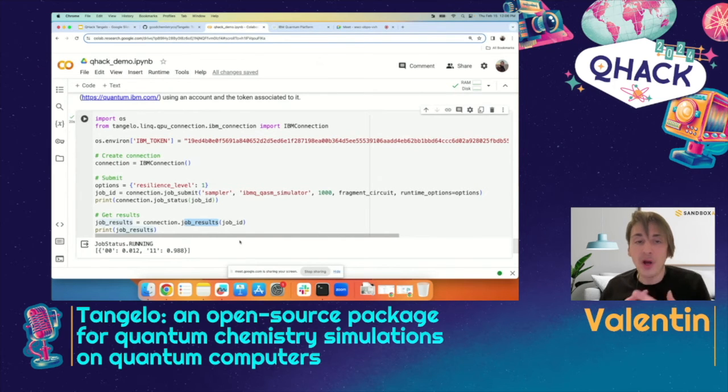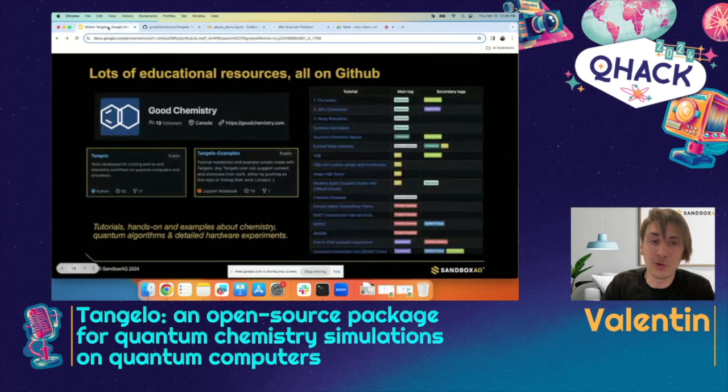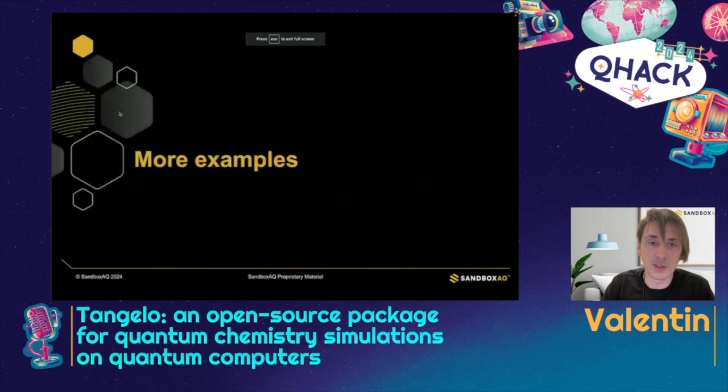With that, I hope I gave you an idea of how all of these toolboxes come together for you to do interesting research around quantum chemistry with quantum computers. I have a bit more time, and I want to give you just a quick example of how. Let me skip to this slide quickly.